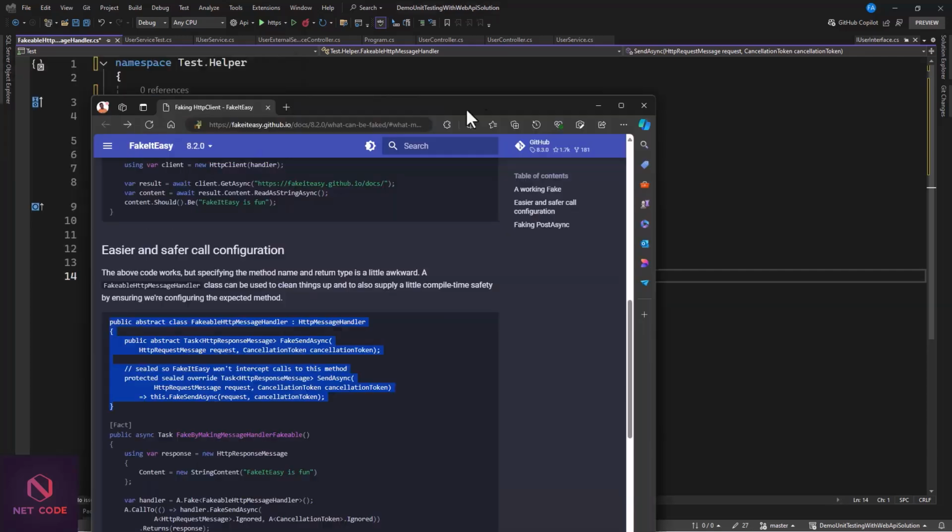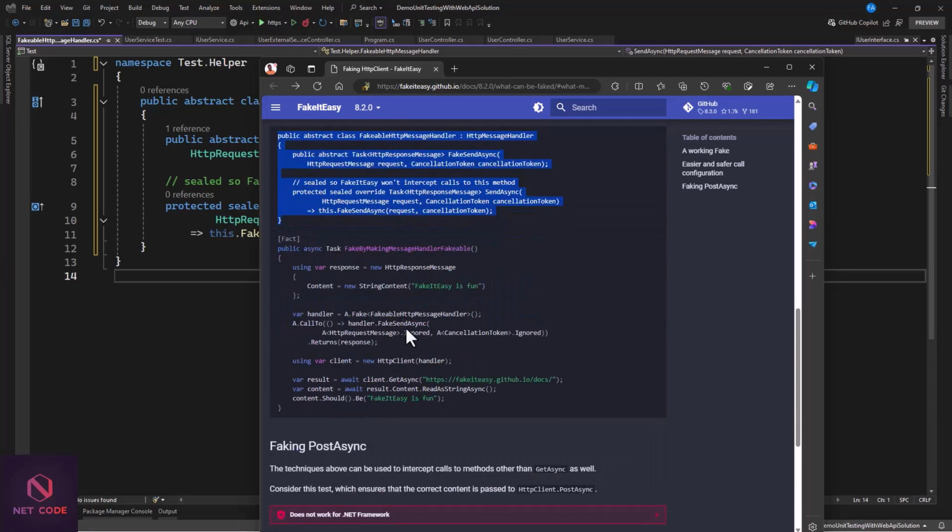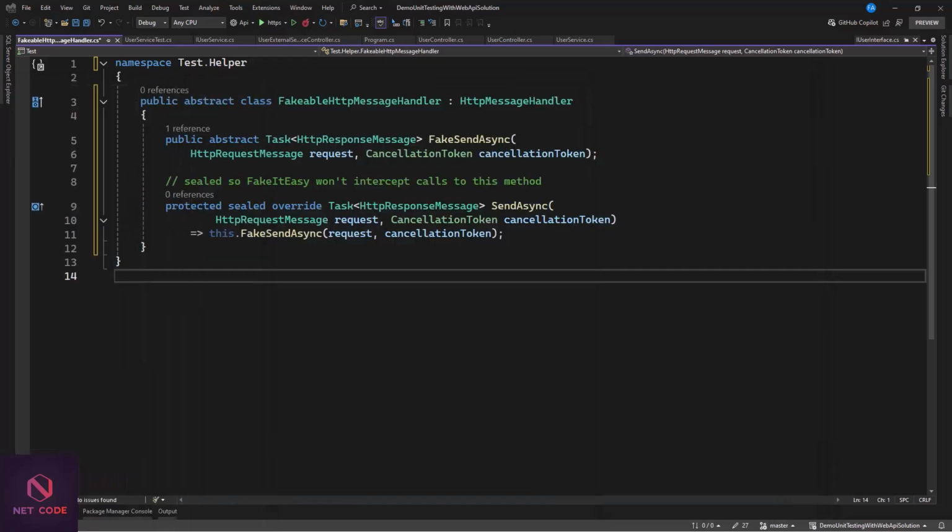When you check the docs again, you can see we are using this fake class that we created to make a call. But if we decide to use this directly, we would have to put it everywhere in our code, meanwhile we have a service also created, and we don't want to be calling this straight ahead because we have this implemented in a service with GetAsync and a whole lot. So we want to modify this a little bit to suit what we want. At the end of the day, we want to return a client, so that anytime we call this client, we pass in this handler. Then we have our fakeable message handler, and we can use it as a client and make a call. Good. So this is what I did for that.